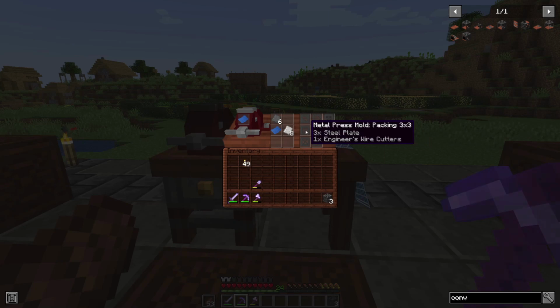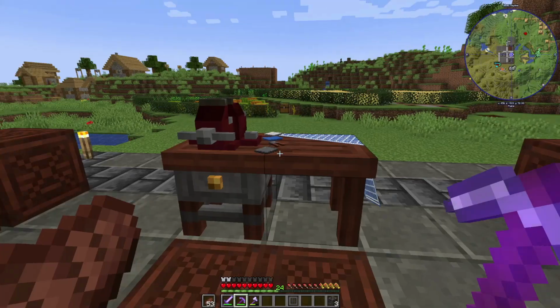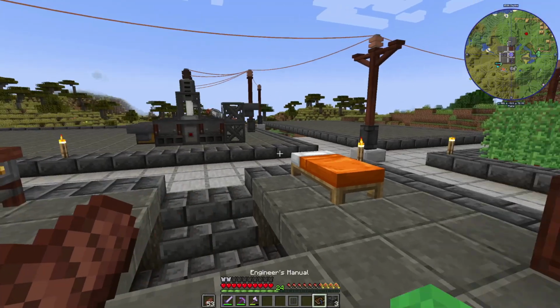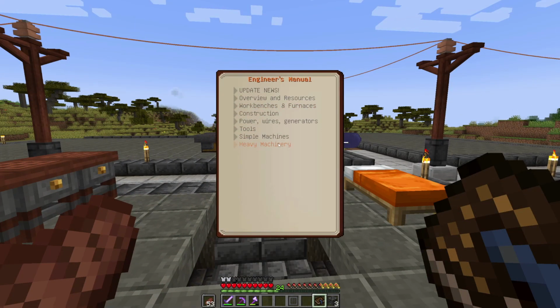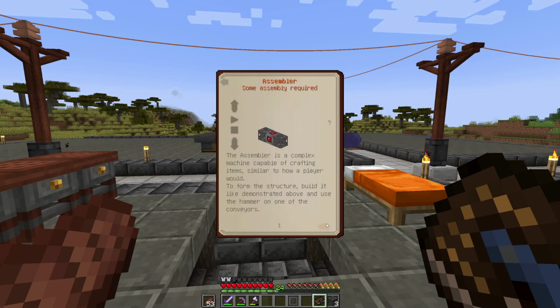But one of the things I want to do is, if I'm understanding these correctly, this will do crafting for us. So I want to do this one here, and that's going to require, oh, I put my wire cutters away. I took them out to use them. Let's see. And that's if I'm understanding this correctly. I should probably actually grab the book. Is this in the book? Simple machines, conveyors, routers, turntables, no. Heavy machines, metal press, crusher, sawmill, assembler. Maybe this is actually for the assembler. No. Okay. So let's take a look.